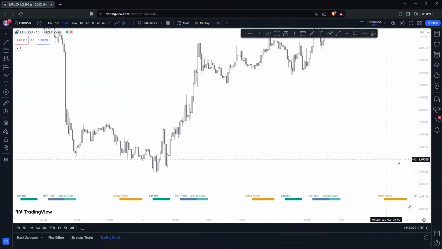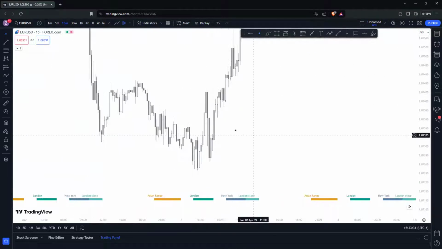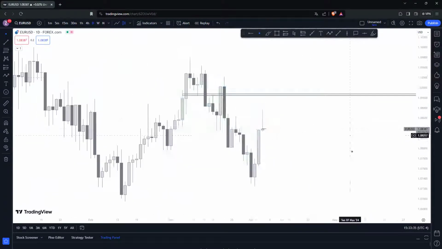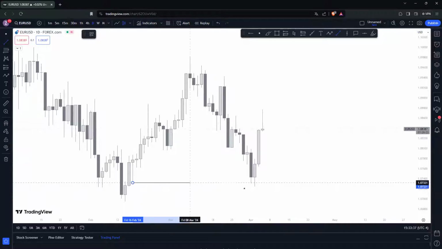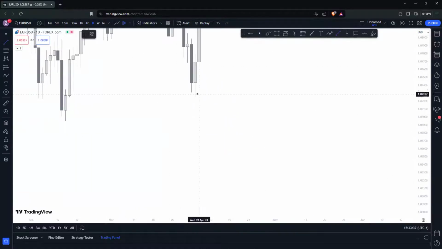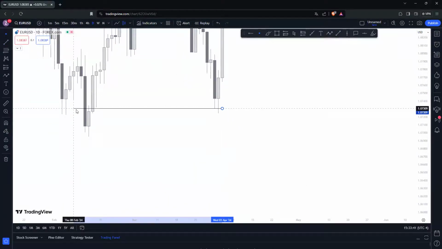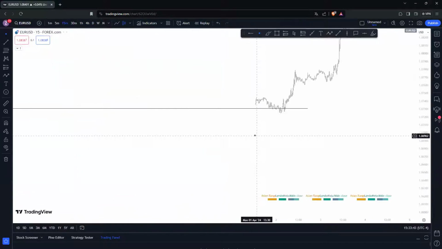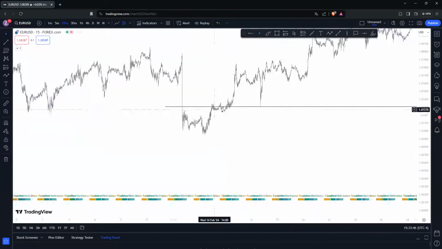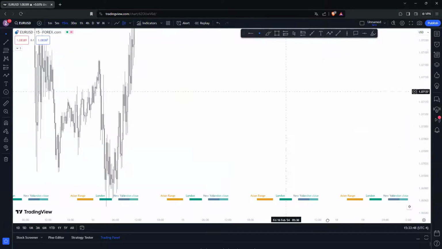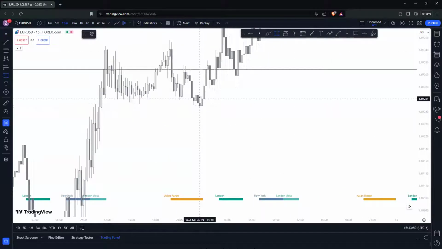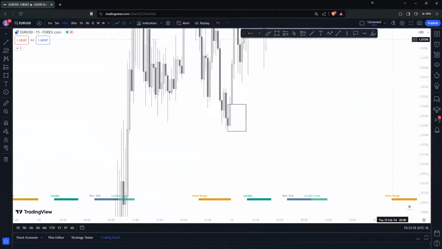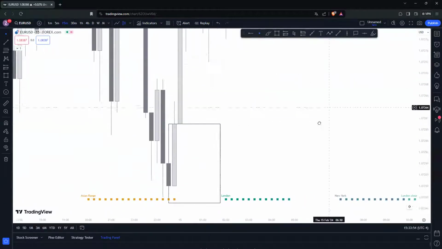Now I'm going to give you an example of a trade like that. Here we took this daily low right here. Below this daily low, you're going to look for an M15. This is our M15 right here. You have to be fast with it, guys. So what's the candlestick that went outside of it?